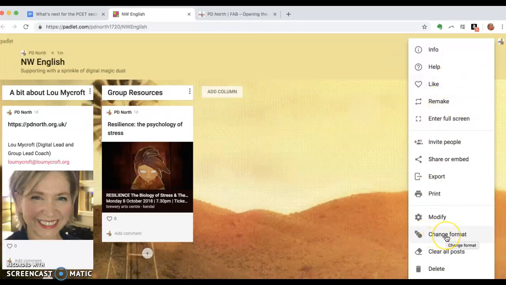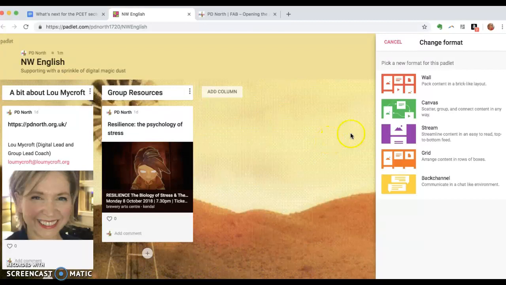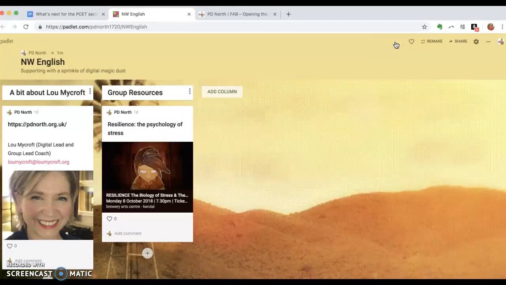And what's important on here that you can't find anywhere else is this ability to change the format of the Padlet, the notice board, so that rather than the grid, the rows of boxes format that I've chosen here, the one in orange, you can have a look at these different ways of presenting your information and do whatever feels good for you.